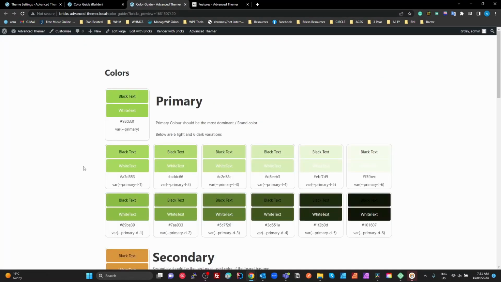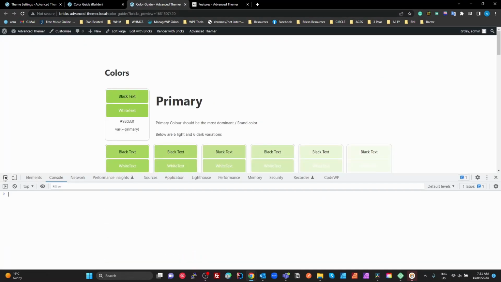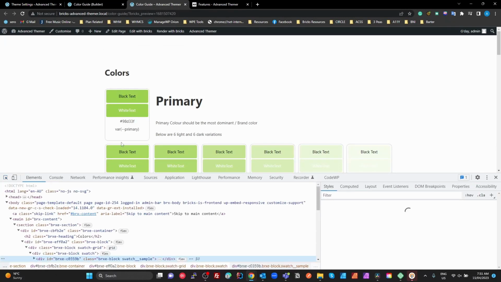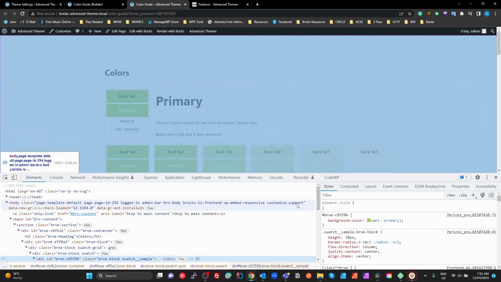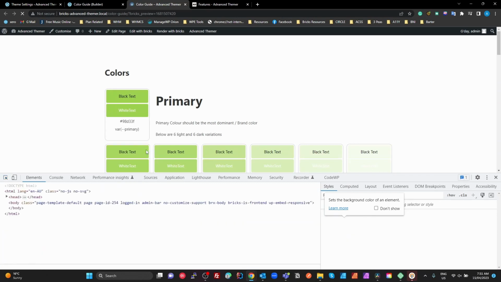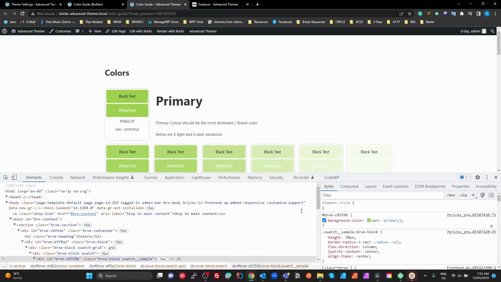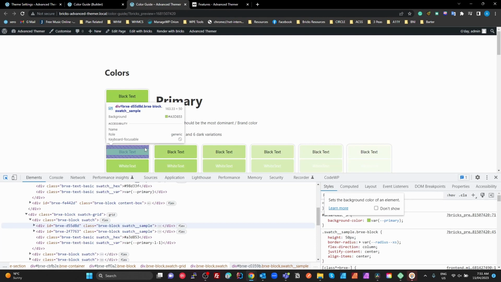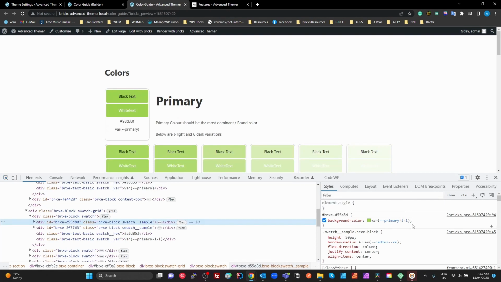So if I look at my swatches here, if I look at this swatch there, the background color is set to var(--primary). If I look at the next one down here, that one there, it's set to primary-L-1.